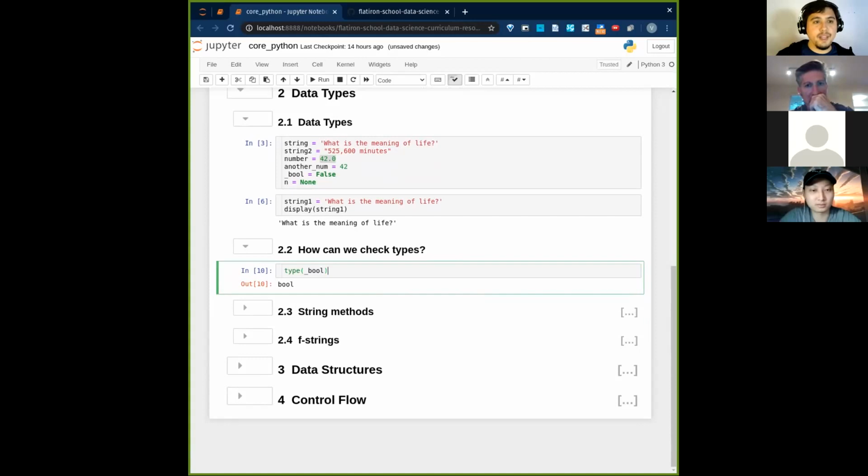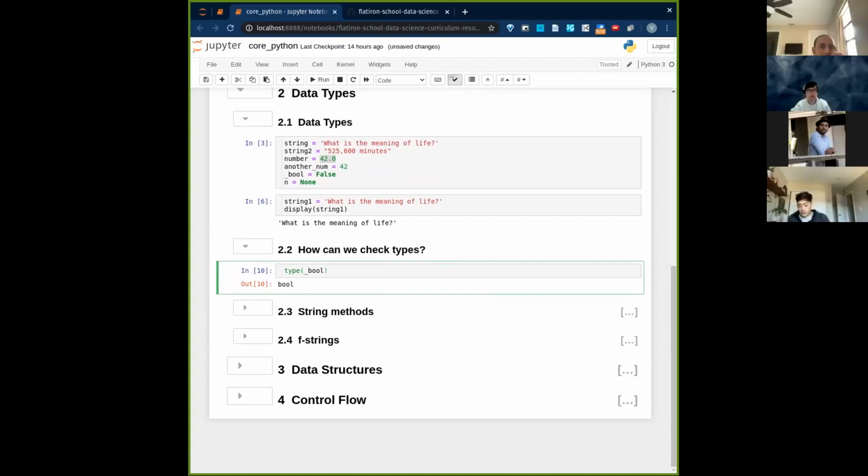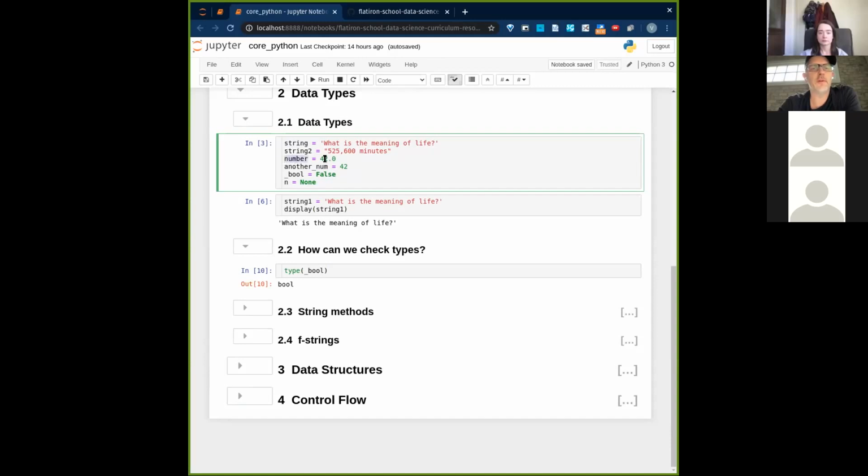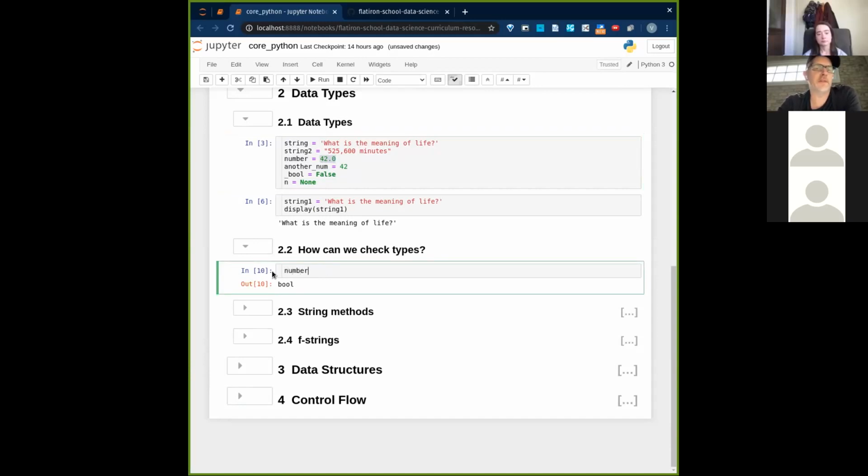Quick question. This is Chuck. So in this case, you haven't declared the type, like let's use number. I forget what it was. Was it decimal? Float. So Python is looking at what the contents of number is, and it's coming back and saying it's a float. At that point, is the number variable always treated as a float? Or if you reassign the value to be, say, just 42, does it switch over to being an integer?